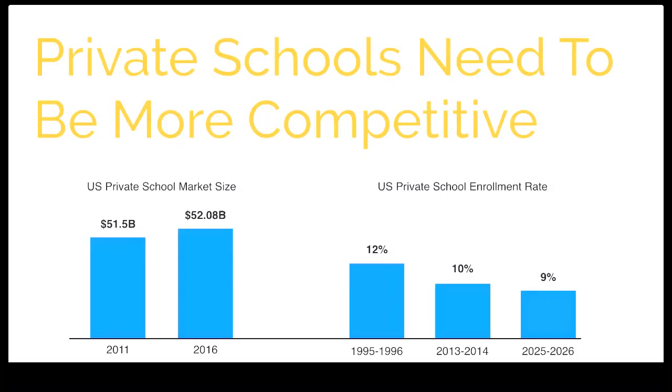So let's move on and get into it. If we look at some important market trends in the U.S. private school sector in general, the market has been growing while enrollment rates are declining. So what does that mean exactly? Basically, the market's growing, and that's only going to increase, right? But enrollment is getting harder and harder to maintain because the market's growing. It's becoming more competitive.